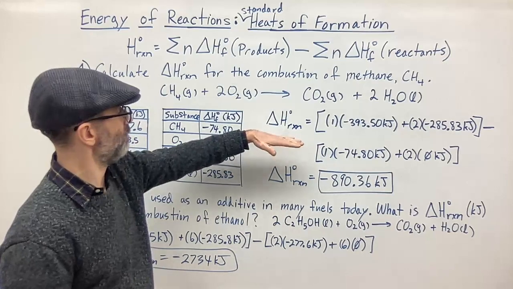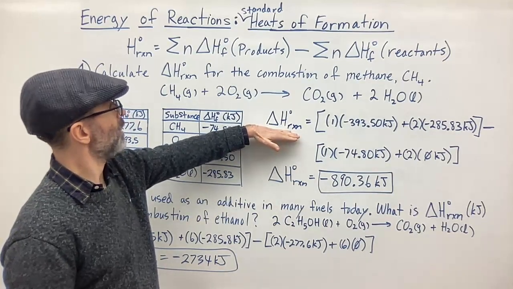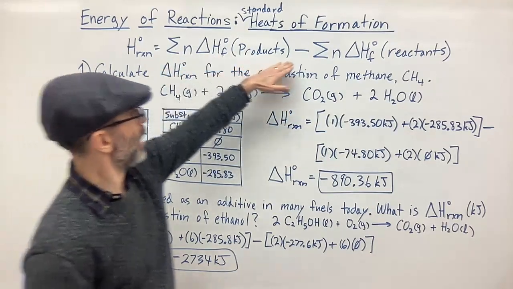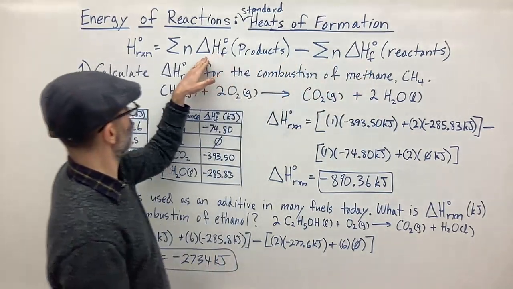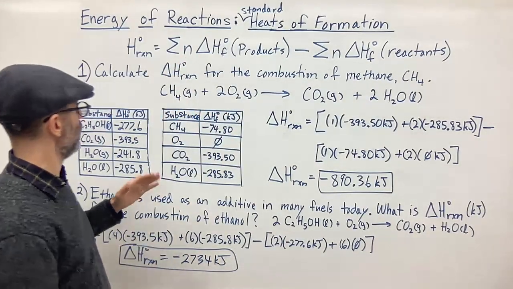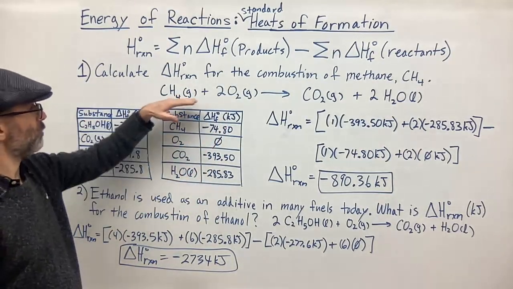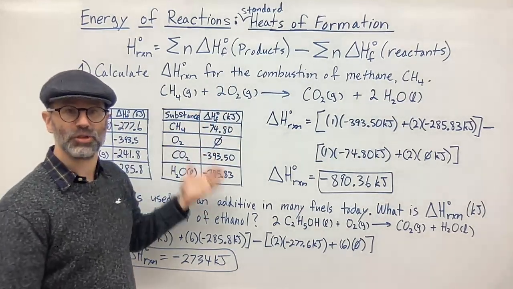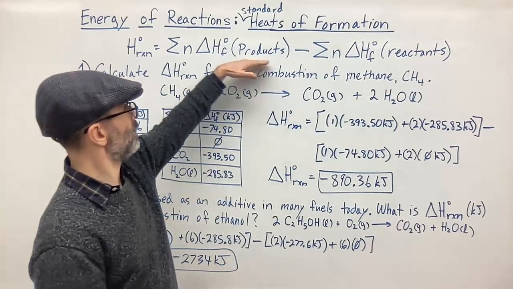So here we have the standard change in enthalpy of a reaction. Again, it's going to be the sum of the heats of formation of products minus the sum of the heats of formation of reactants, both multiplied by their molar coefficients in the balanced equation. So here, this table here, I'm going to be using for the first reaction. So again, you're not going to memorize these. You look these up in a table. And so here I'm going to do, again, products minus reactants.